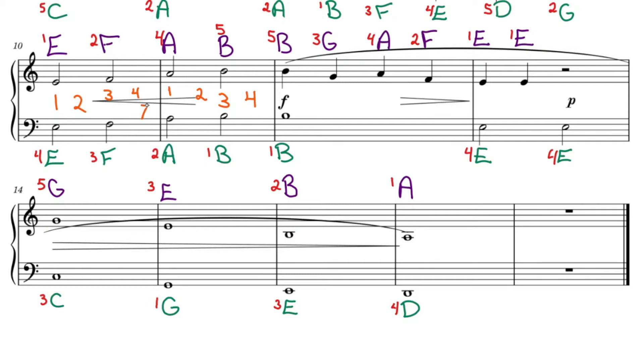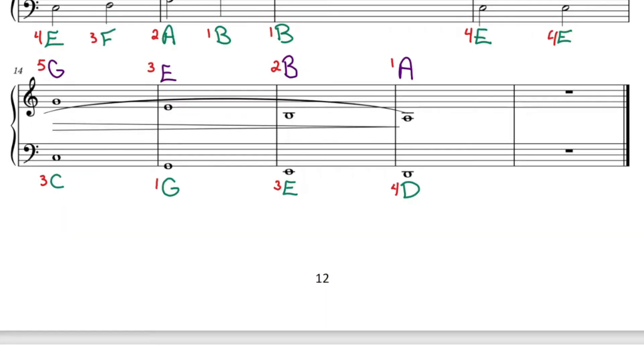Continuing on: 1, 2, 3, 4, 1, 2, 4, 4, 1, 2, 4, 1, 2, 3, 4. Any time there's an expression symbol, such as this one, you're more than welcome to write your counting under or over. I like to go over. Continue with 1, 2, 3, 4, 1, 2, 3, 4. And our last line, all whole notes: 1, 2, 3, 4, 1, 2, 3, 4. And then we have a 4 count rest at the end of our song. Hold that dramatic pause.